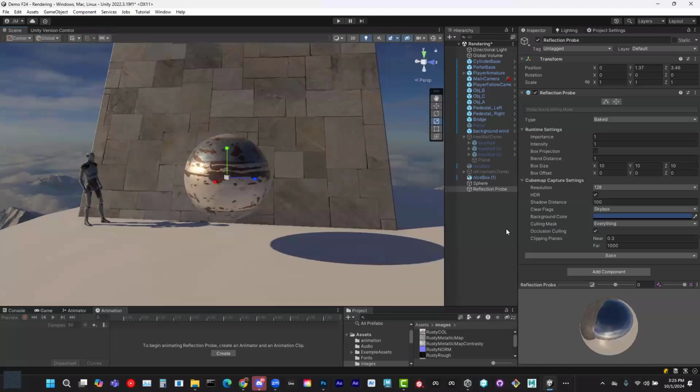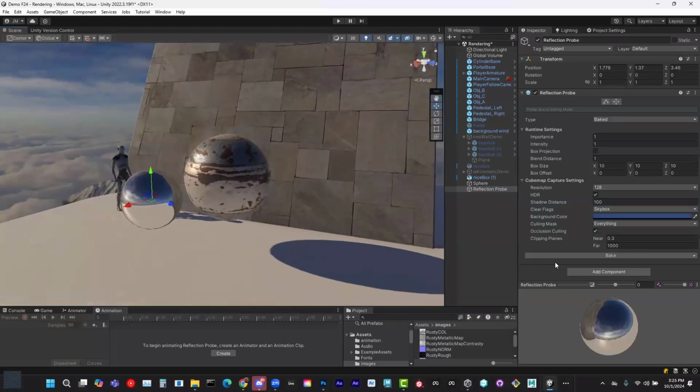It doesn't have to be. Wherever it is, you can try it somewhere else. Like, for instance, if I move the reflection probe, it still works. If I put it here and I bake, it's not going to see this because this is not set to static. But if I bake it now, you'll see that it's just a little different, right? And your eye's not going to be able to perceive that.